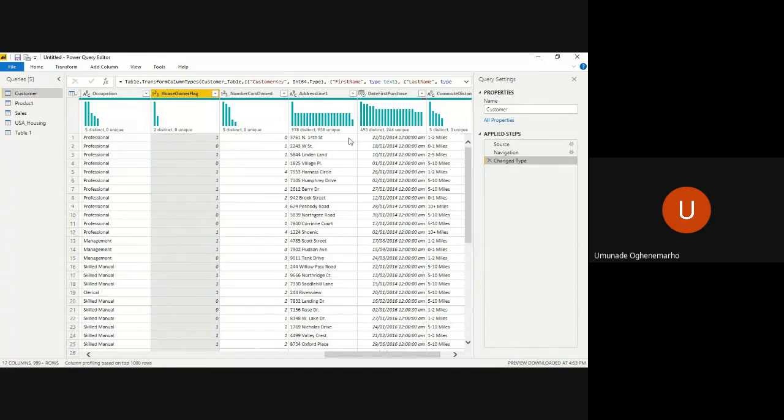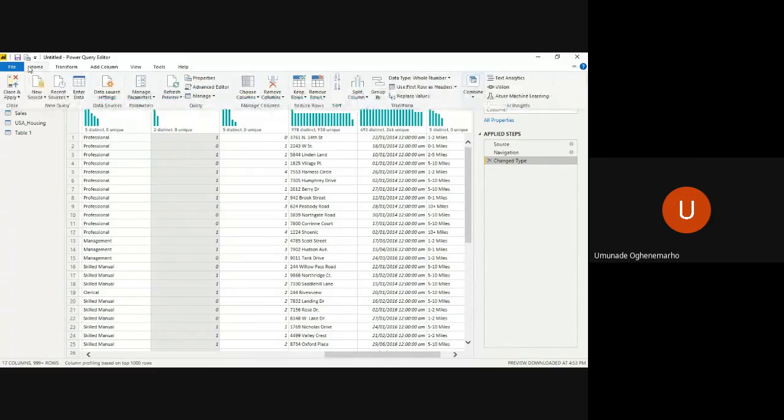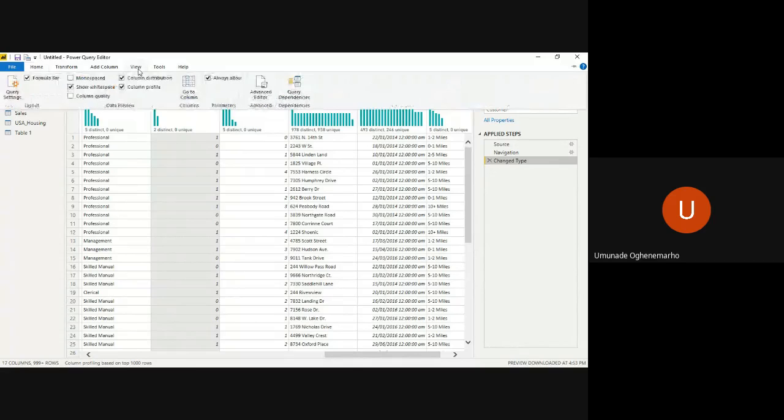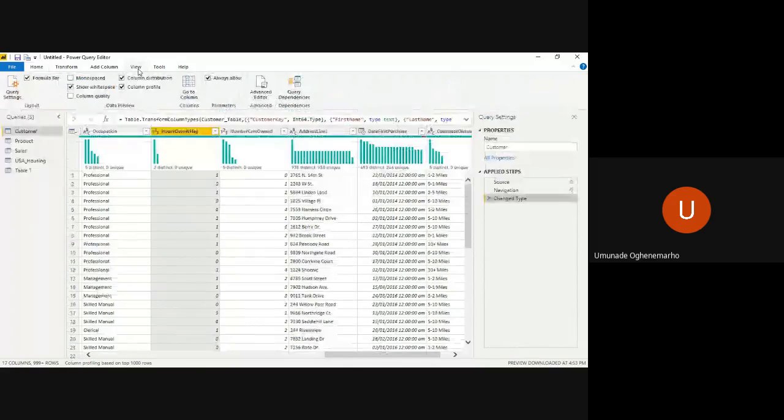So each of these data types are things that we can only get to use more often and become better at using them. So we looked about column profile, which gives us an idea of what a column looks like. So I'll undo this. Column distribution shows us the distinct values and the unique values.